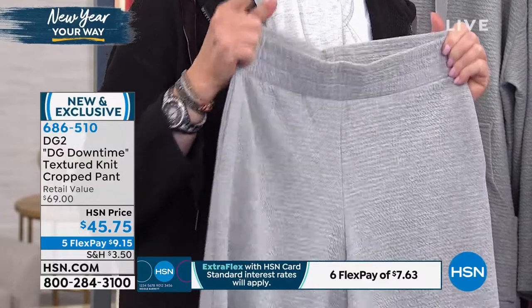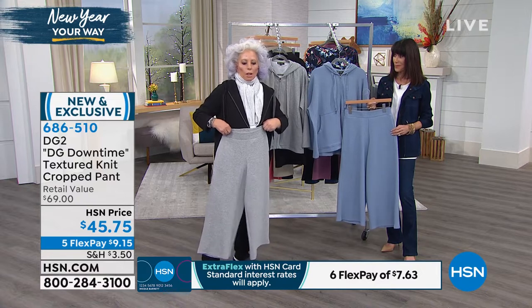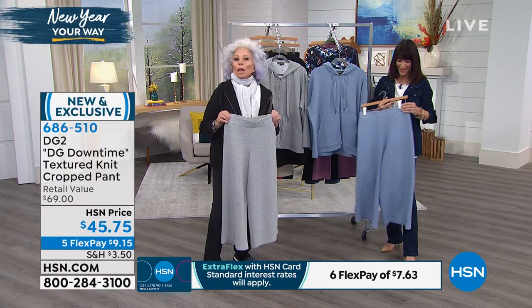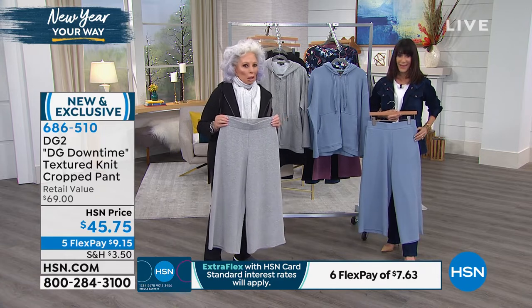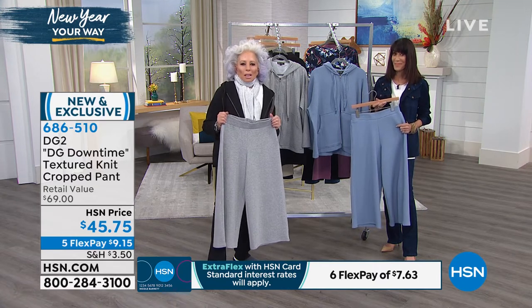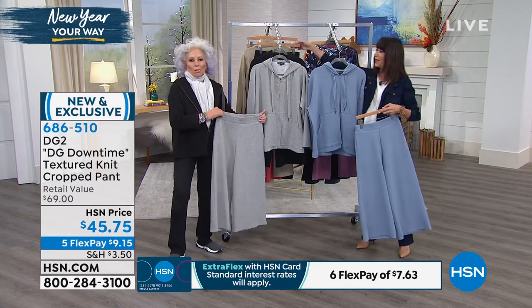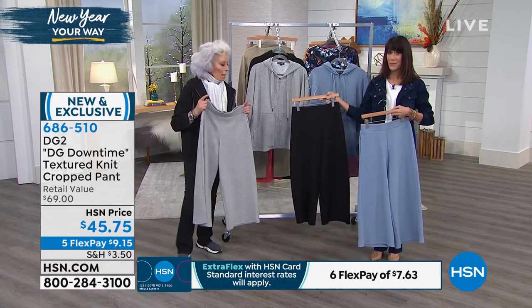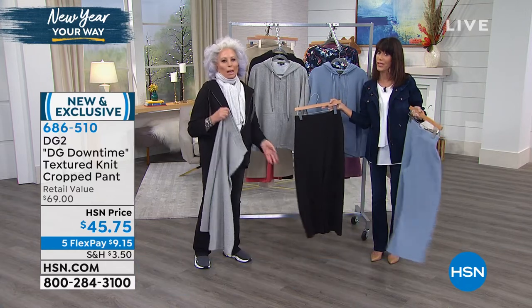I'm five-six and a half, so this comes to the top of my ankle. Come warm weather, I can wear a flat sandal, a gladiator sandal, or a tennis shoe. They're relaxed and sophisticated. It's beautiful when you get the two pieces together — your first downtime outfit in black. They're going to stand on their own; you're going to see me wearing this in airports everywhere. So we should say hi to Sandy from Missouri.